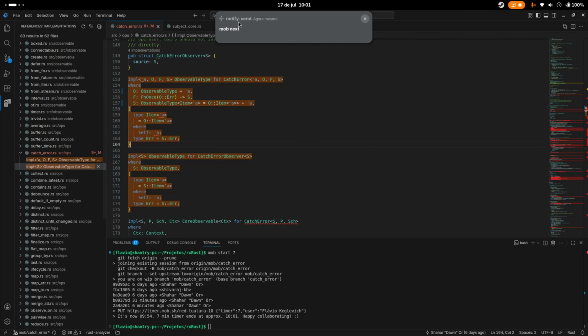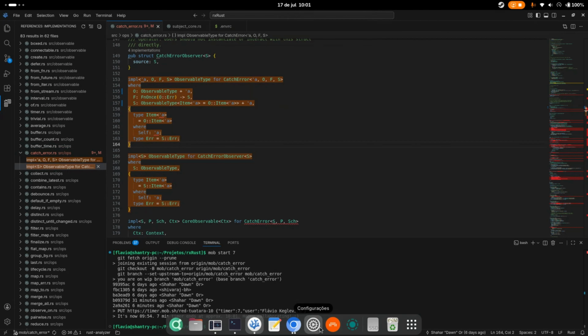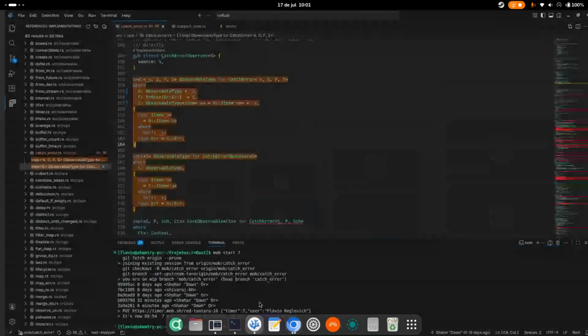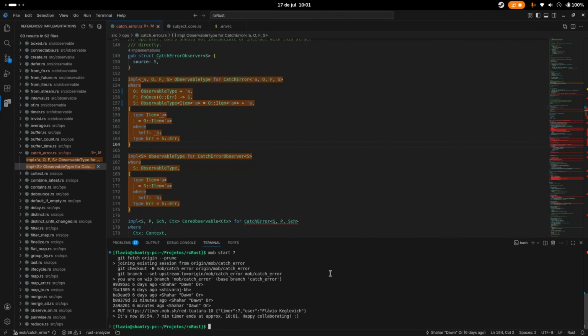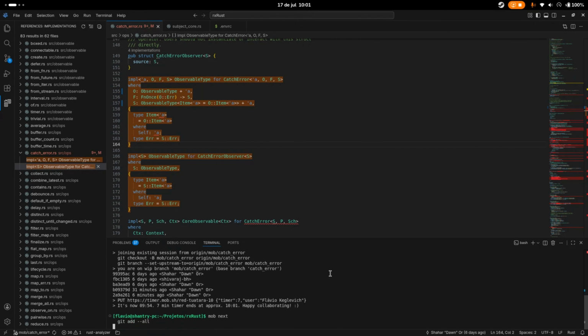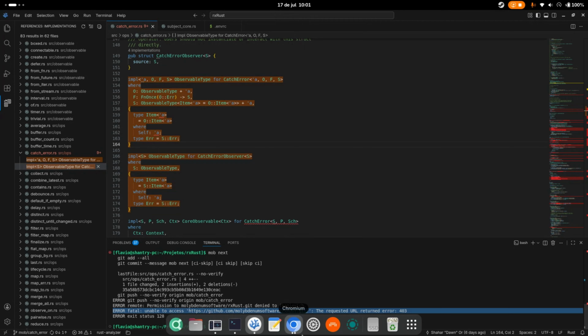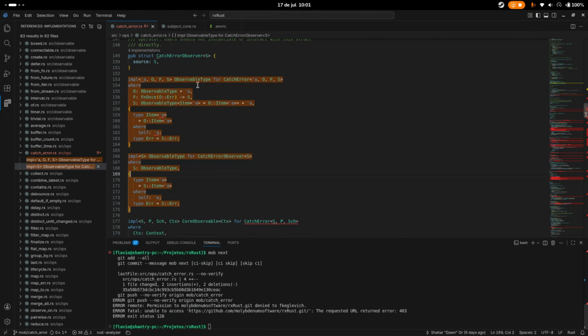Okay, mob next. That's interesting. Did you make no changes? I'm not sure, but I will just mob next. Now it's unable to access. No permission to remote. You have to accept the invitation. Wait a second. I'll steal the screen from you so you have privacy to do that.